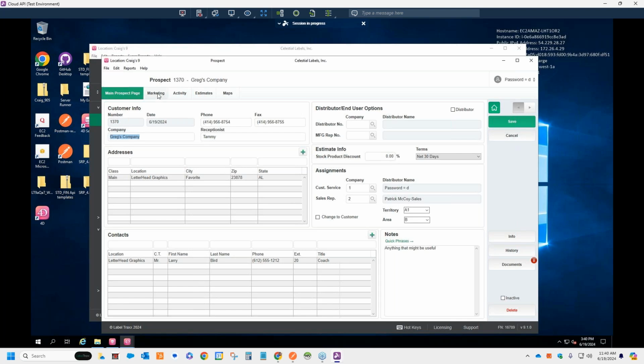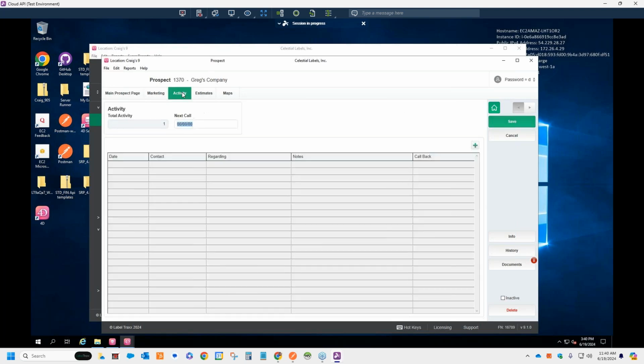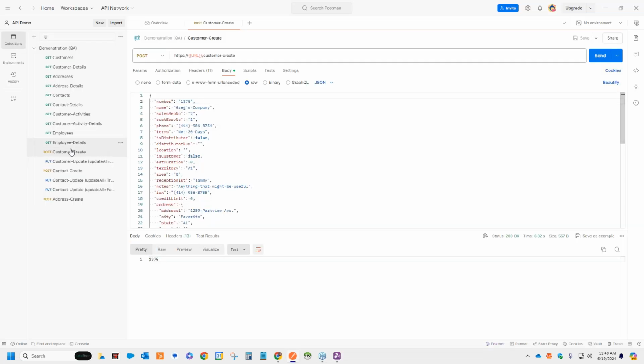We are enhancing the call to post and create customers to add marketing categories and marketing information, which will be very useful for lead following. And in HubSpot, that's the sort of information that you would want to have. We are also enhancing it currently to, again, be able to send activities in. And we already have the ability to get activity information out.